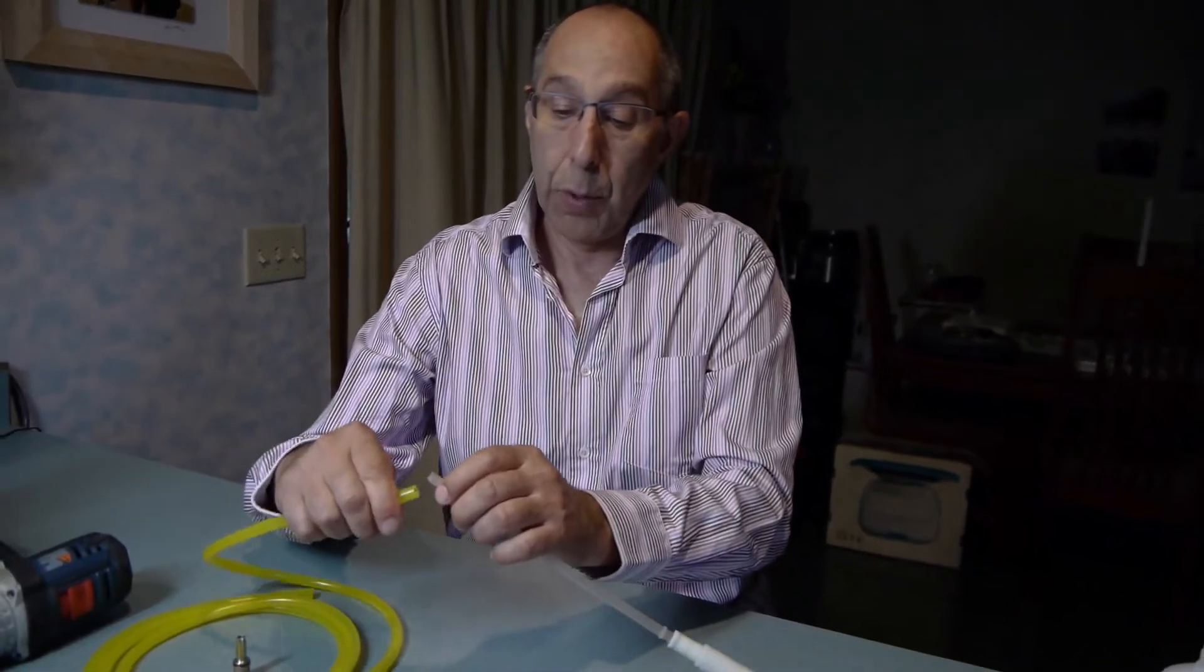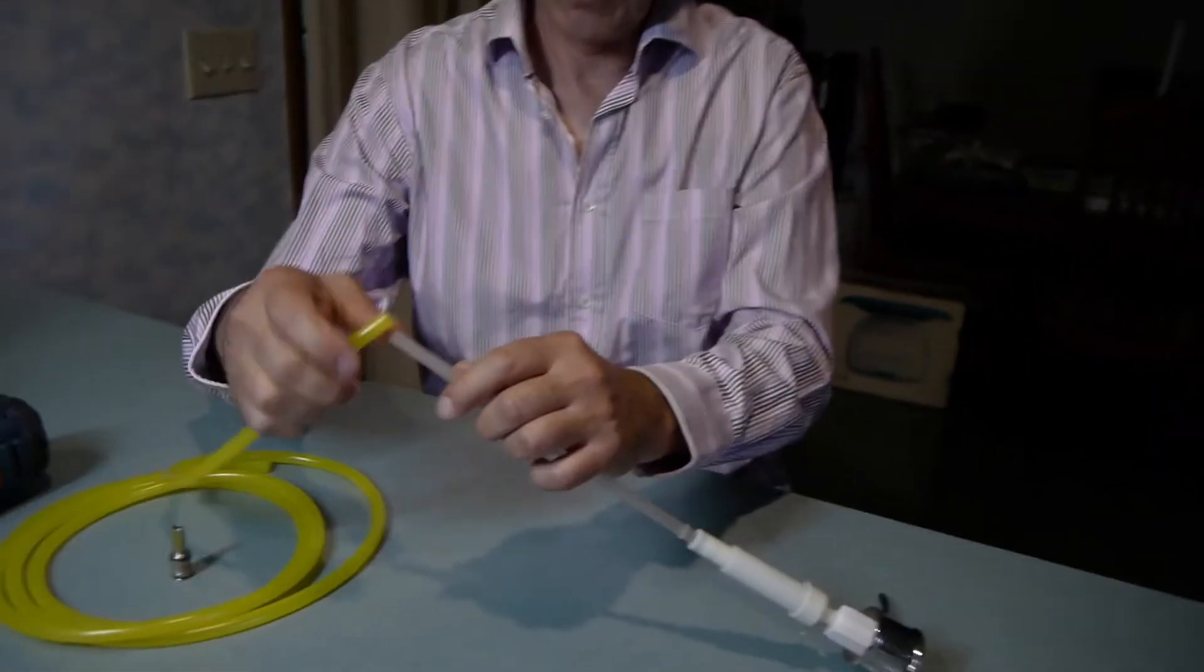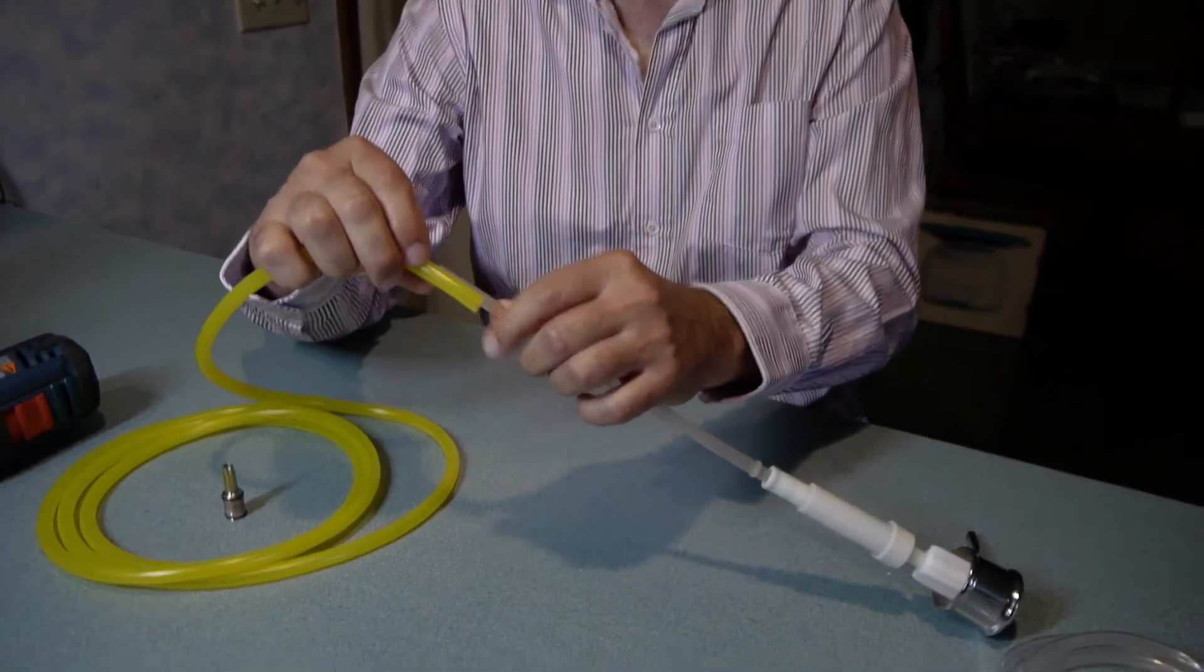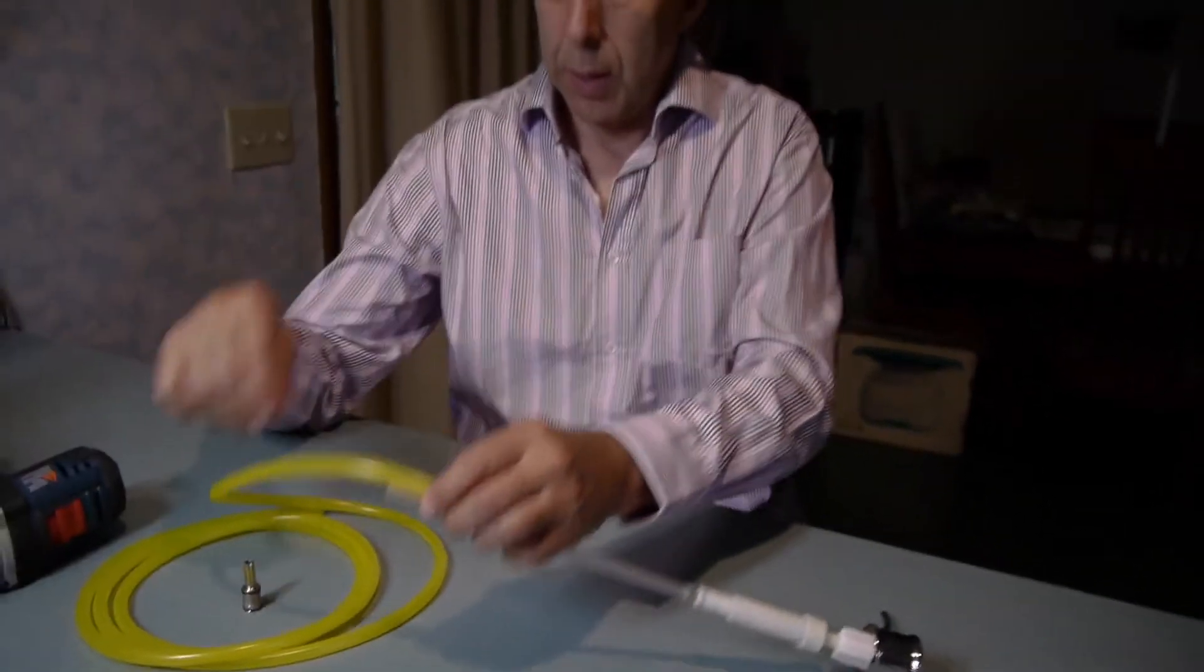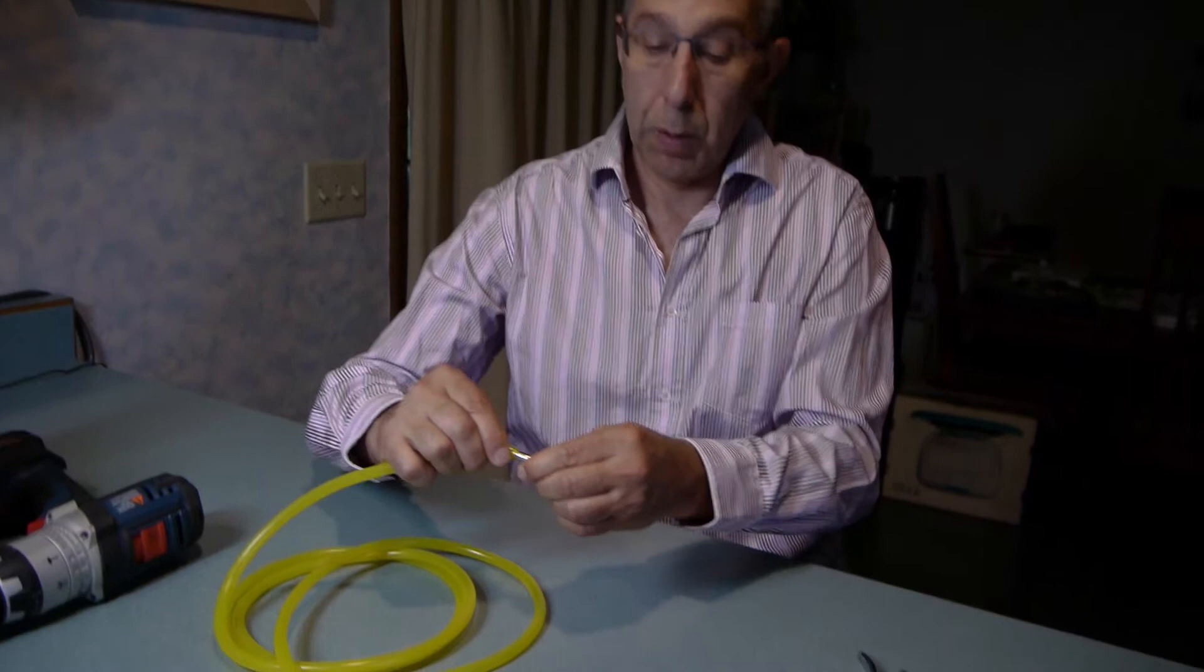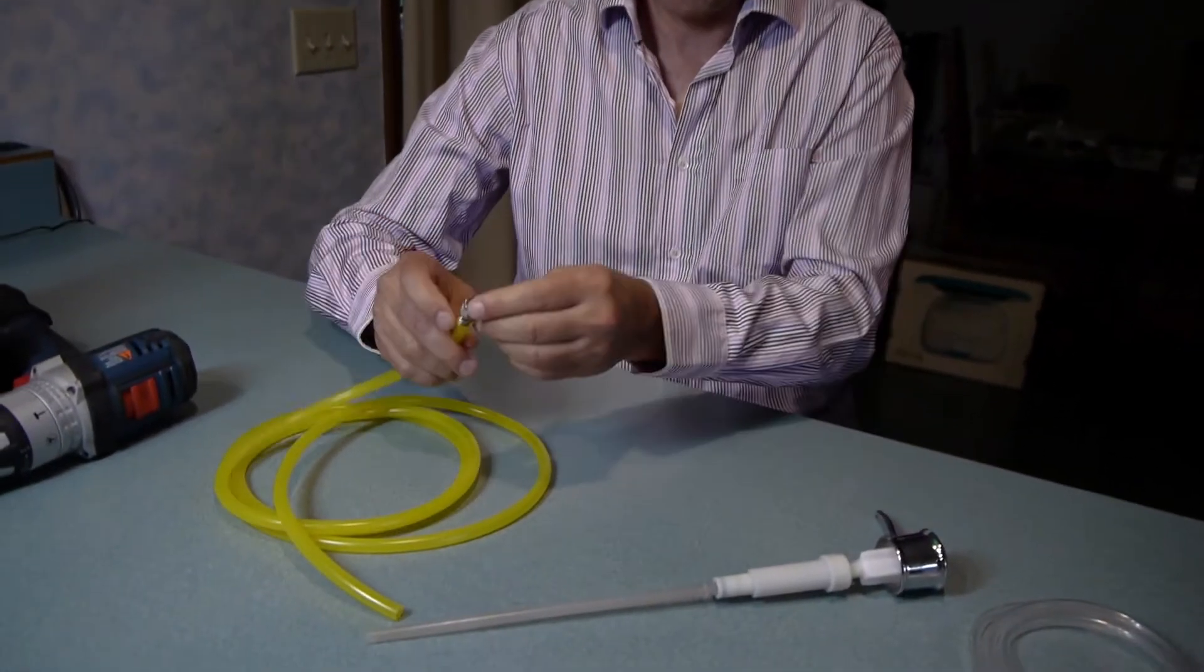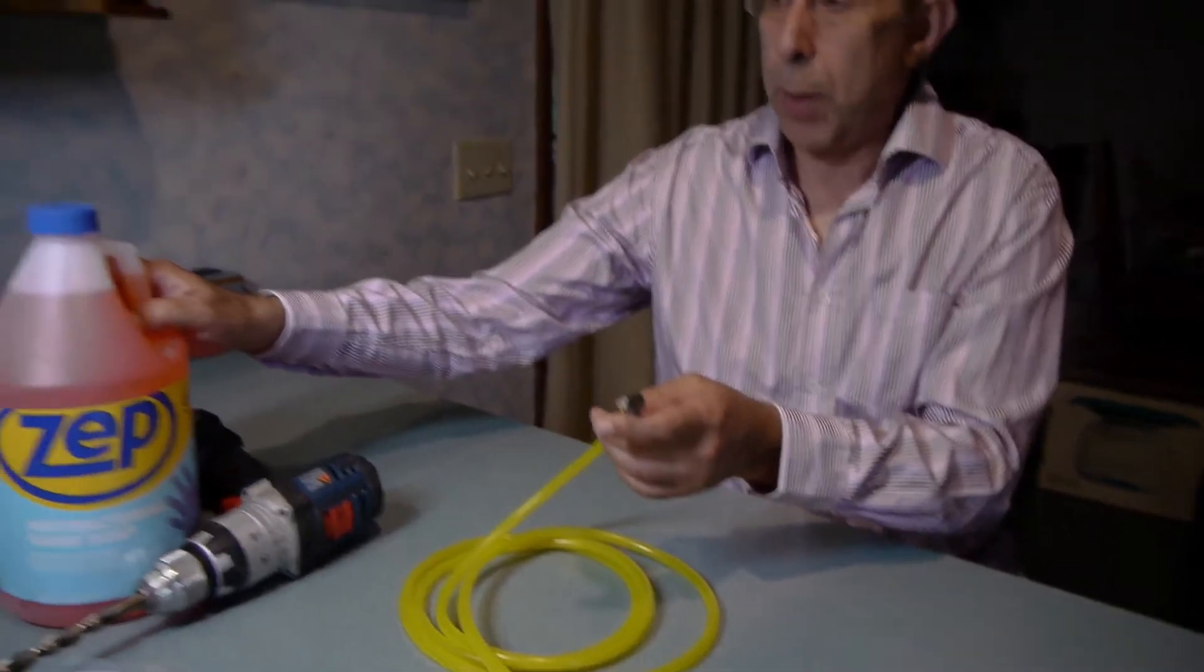On the end of that, when you push the hose here, I do a little bit of soap around here to make it slippery enough to get this thing up about an inch, inch and a half, so you get a good grip on that and it won't come off the end. And then the other half obviously is going to just be put into the pickup one-way check valve on the bottom. Now, to get this through into the gallon jug that we bought, this pickup tube filter assembly is actually a half inch.